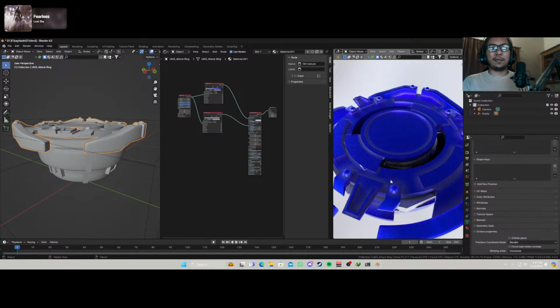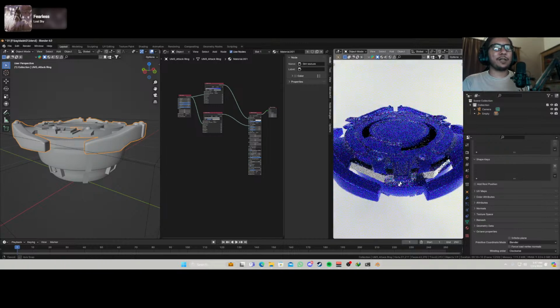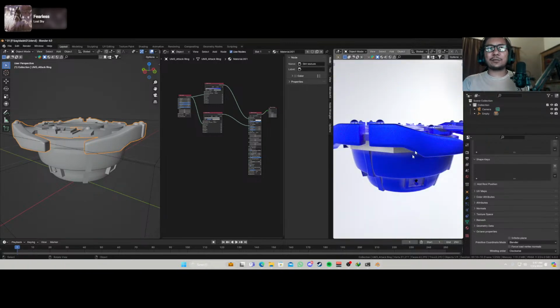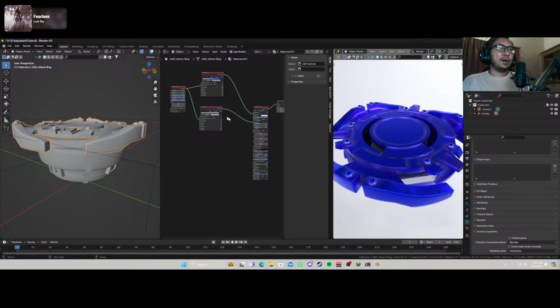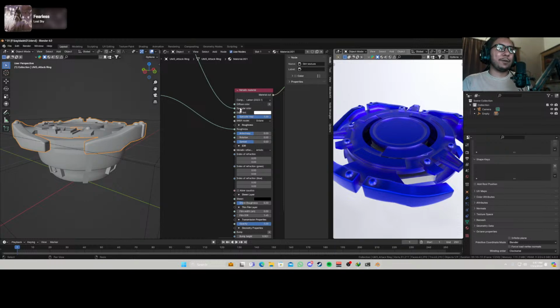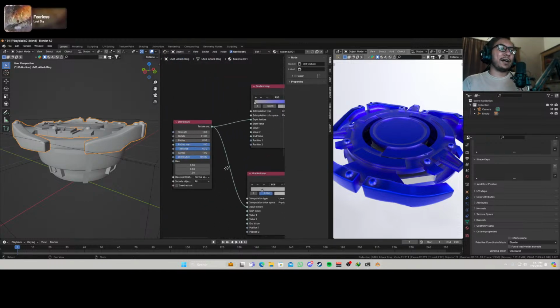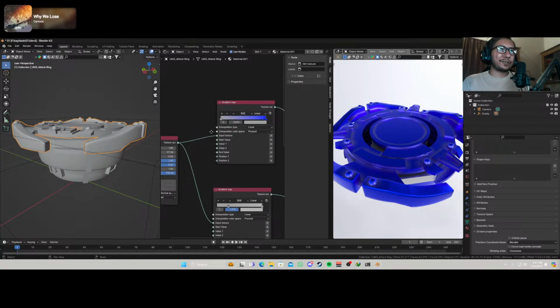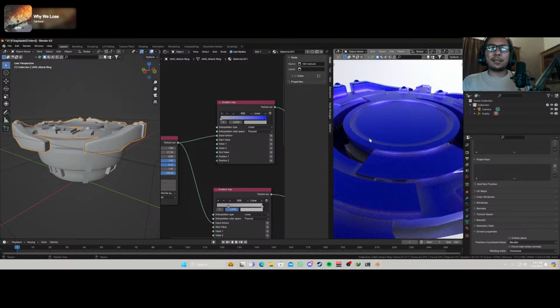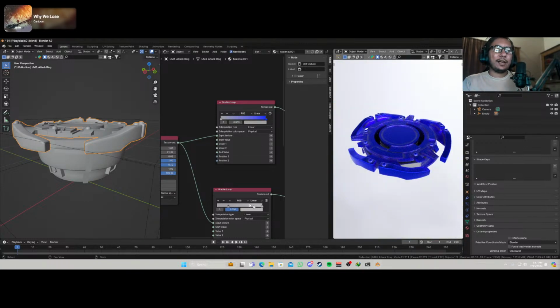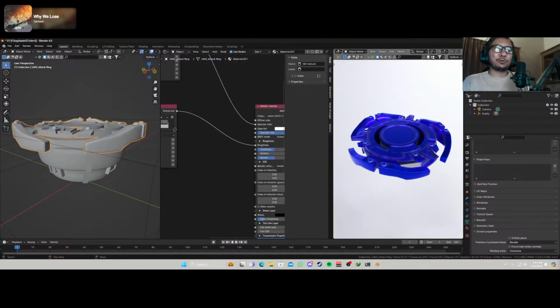Ladies and gentlemen, let me explain what I actually did over here. Basically, to get this material, I added in a metallic material, and in its color, I plugged in a dirt texture going through a gradient ramp with the iconic blue color, and also a little bit of metallic over here, which is also plugging into our roughness.